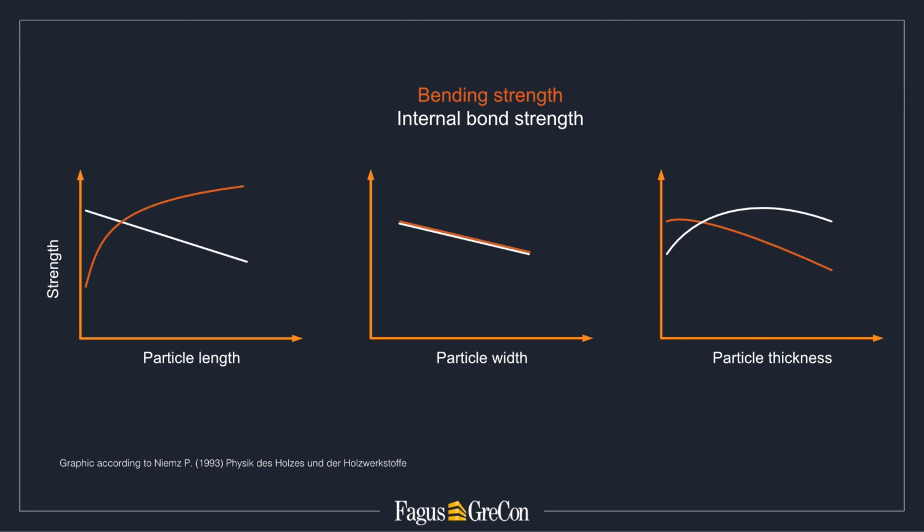Furthermore, the particle surface in relation to the volume is a decisive parameter for the effectiveness of gluing and the amount of glue used. The characteristic values and the required amount of glue are thus influenced by the size of the particles. The size of the particles, in return, depends on the settings of the knife ring flaker and changes with the wear of the knife protrusions in the knife ring.